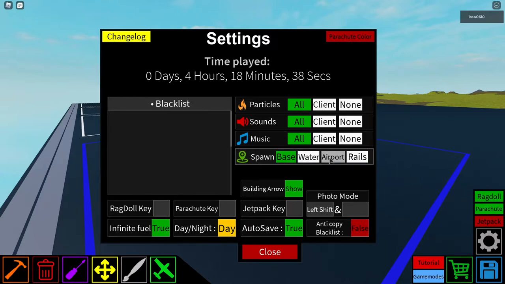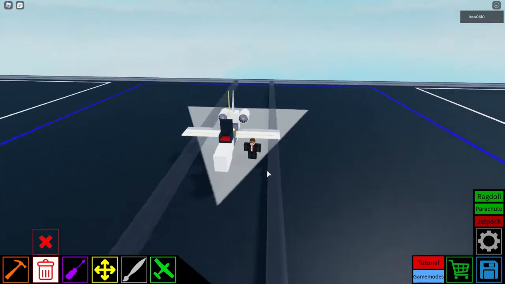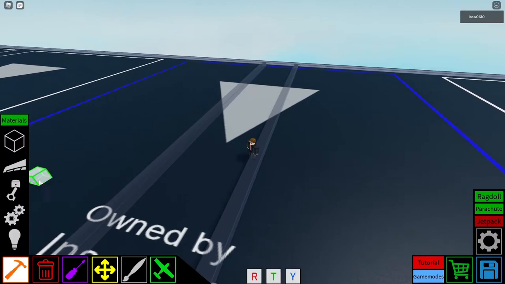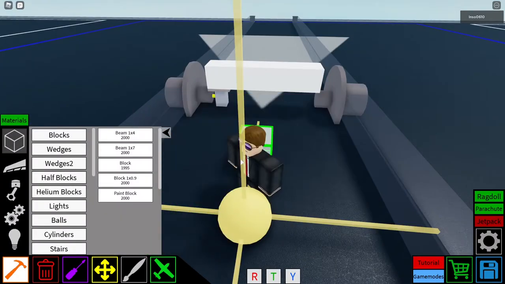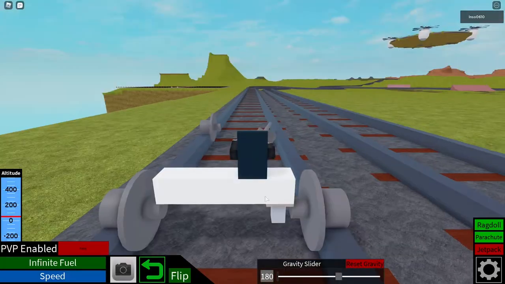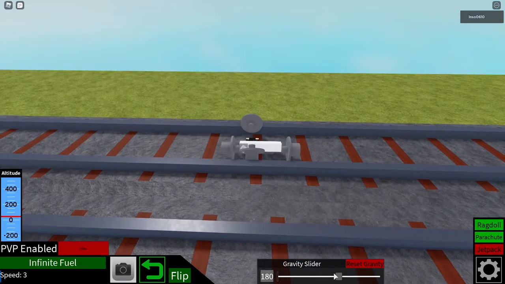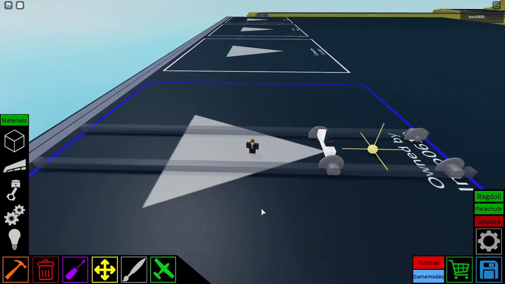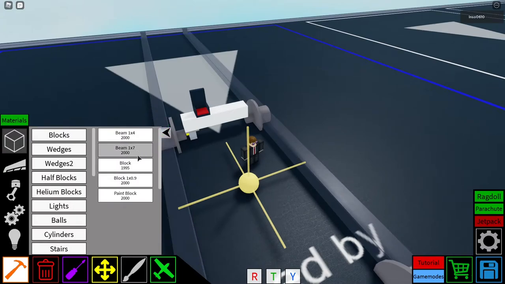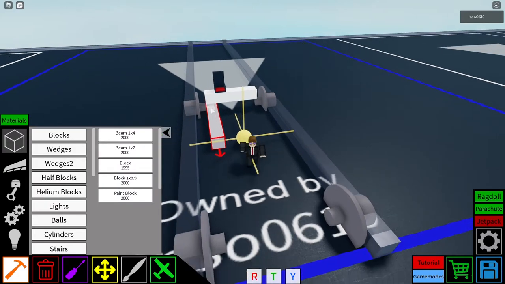let's go to airport. I think we can go to rails. Oh, okay, that's for the rails. You see, now we can build a train. Let's build a train. I actually got an idea for a train. What happens now? Oh, a main pilot seat is required. I don't think this will work. Okay, so we definitely got the wheels right. Okay, so now it's just about building. Is this all? Okay, I'll let you know when we got this.